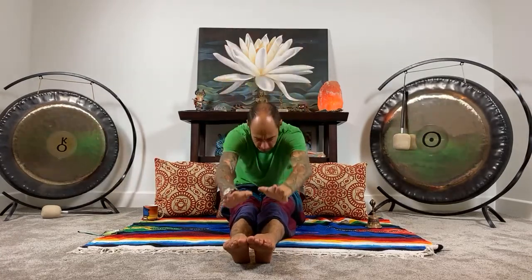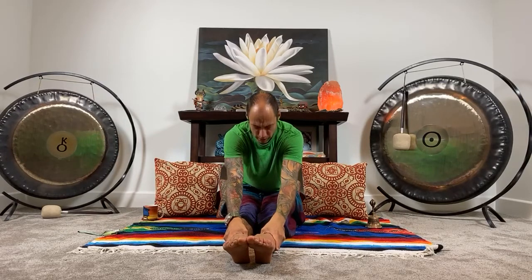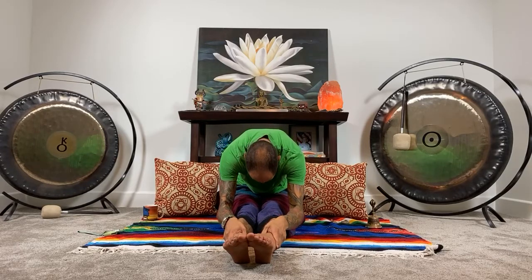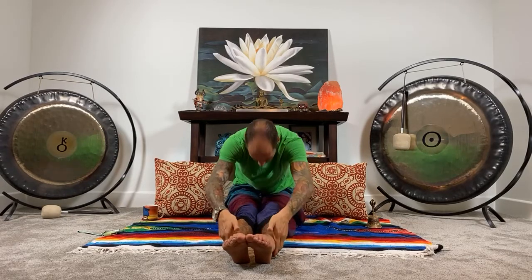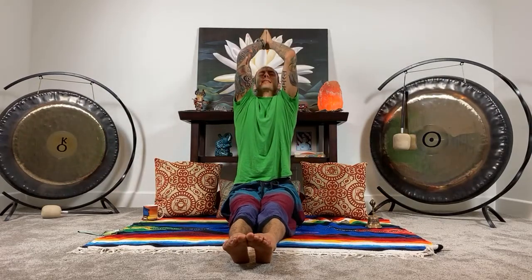And let's point our toes. Inhale, arms reach up. Exhale, fold over your legs. Inhale, half lift. Exhale, pull and fold in. Inhale, rise and reach up. Exhale, hands to the heart.